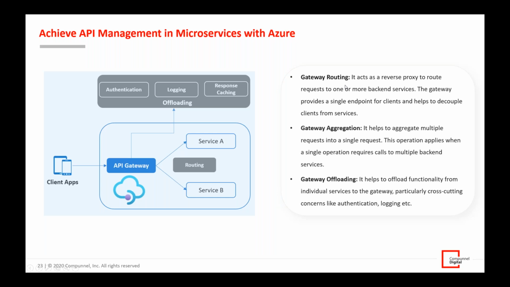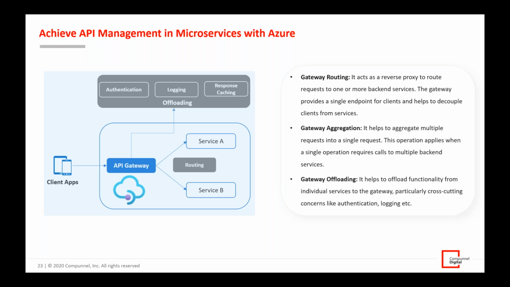So gateway routing, it can help you route the request, whether it has to route to service A or service B, or it has to get data from both the services. It's an aggregation also. You can aggregate your data, you can aggregate your responses. You can send a request to two different services, get the data from both the services together into the application gateway, and get the response aggregated. You can cache the whole response. You don't have to go back to the databases or microservices again and again. You can cache the thing, and there is a lot of security which can be taken up.